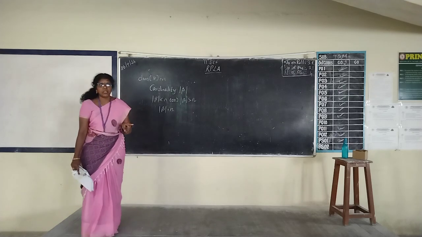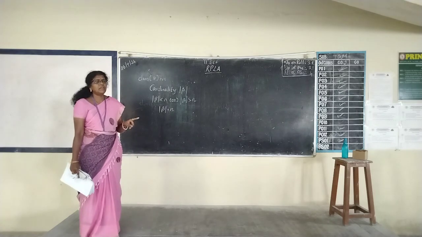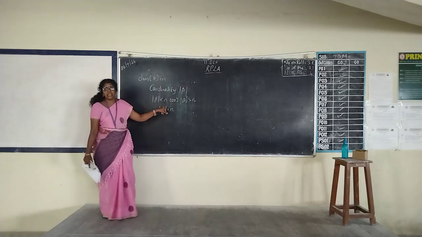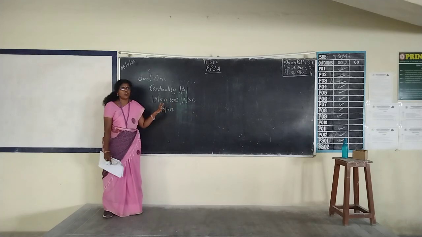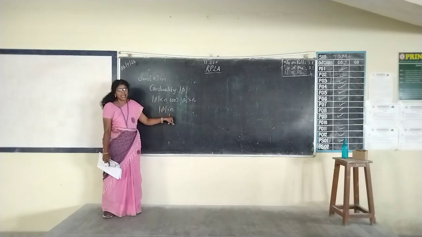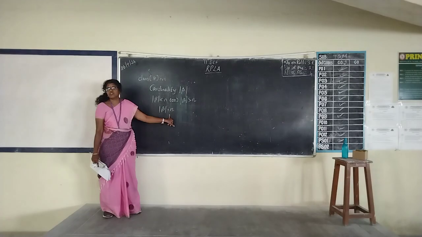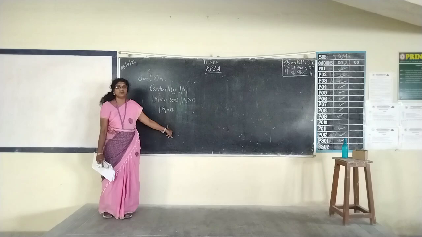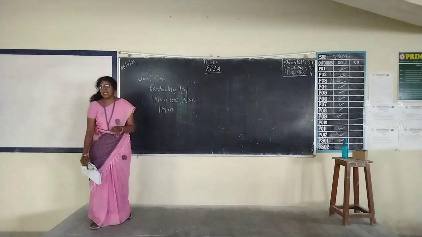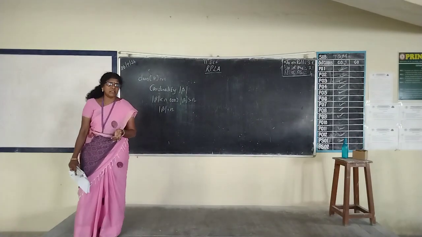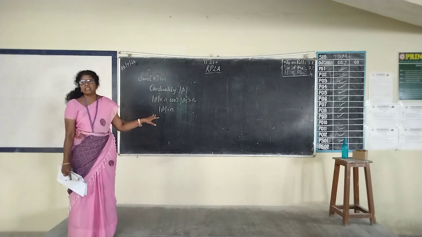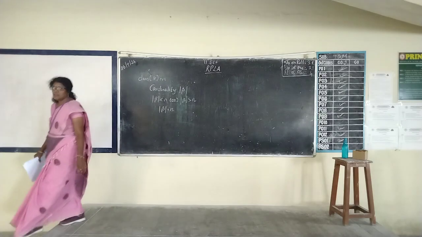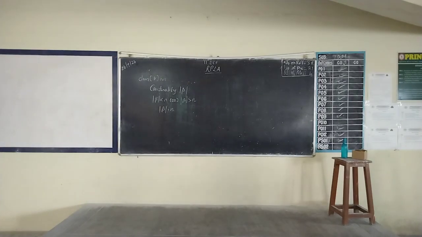What is the other condition you have to check? Linear independence. If it is less than n or greater than n, you can directly say it is not a basis. But if it is equal to n, the other condition is that it should be linearly independent. Only if it is linearly independent can you say that it forms a basis of V. Here we are not going to make use of the linear span. Just using the number of elements, we discuss whether it is a basis or not. Can you understand now? You are good with the conditions?